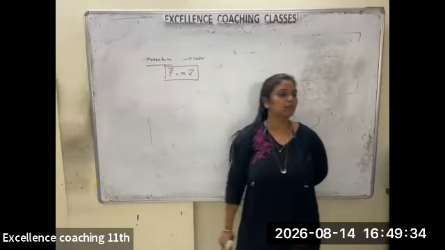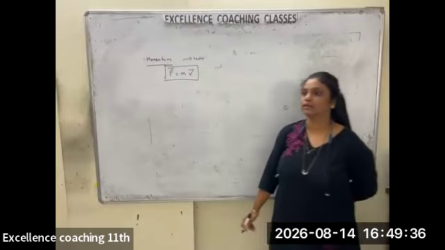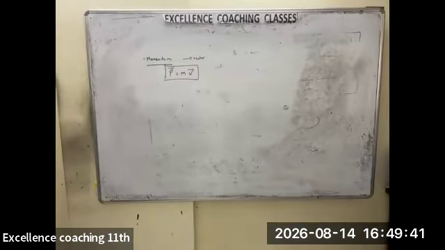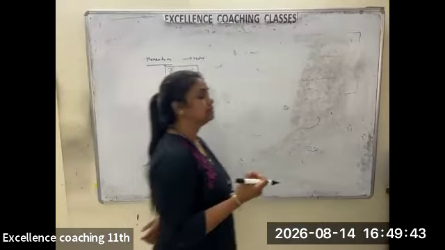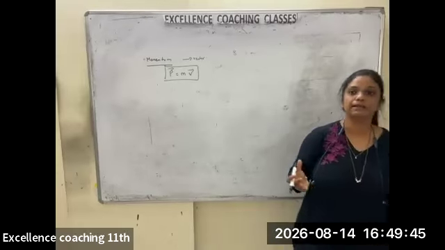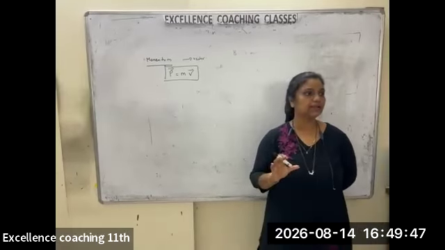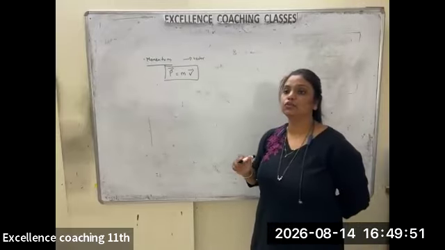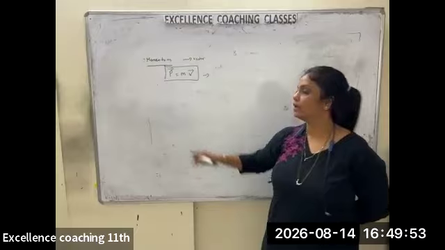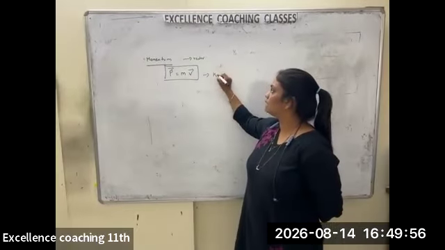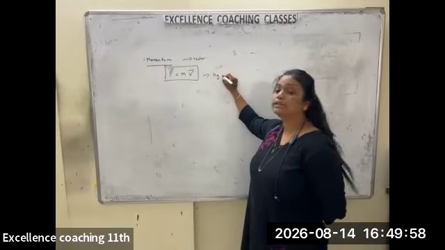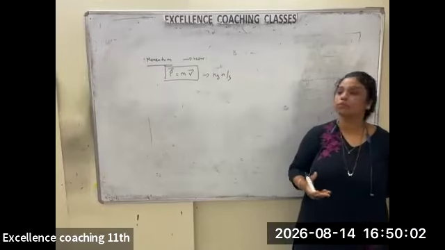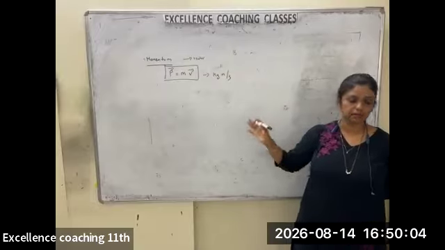Now can you tell me what is momentum? If I'm walking, do I have momentum? Yes. So any object that has mass and is moving will always have momentum in it. Is that clear? What will be the SI unit of momentum? Mass is kg, velocity is meter per second. So the SI unit for momentum is kg meter per second. Note down.